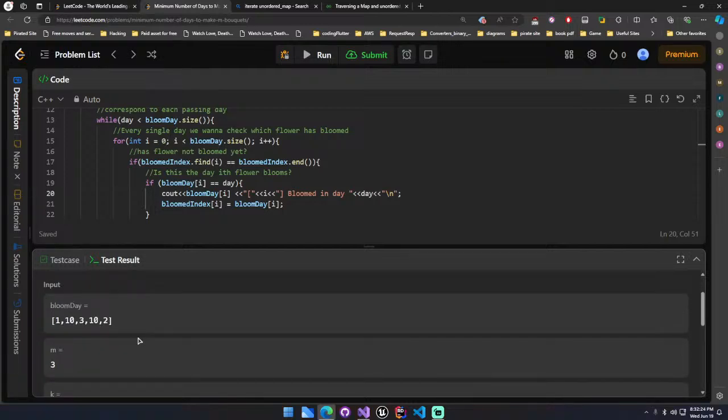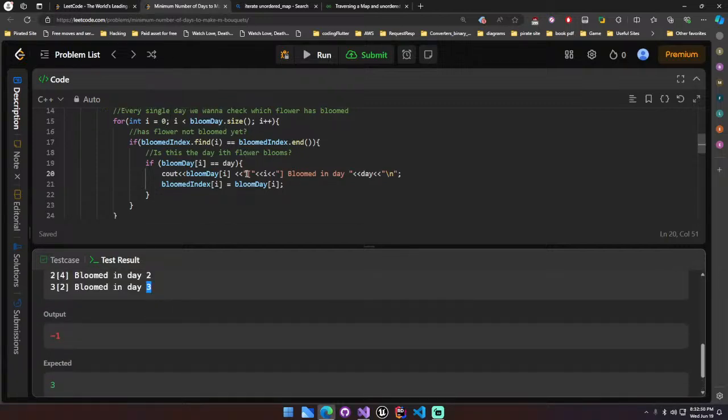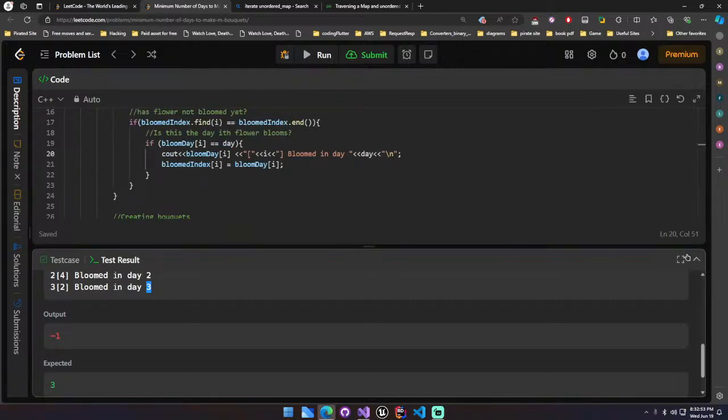So it's basically sorted. We have to sort it. I think sorting kind of fixes some of the issues that we have. We won't have to iterate this many times if we already sorted. But right now, let's just focus on getting this problem solved. Then we can think about optimization. Okay. So this one is correct. They are getting bloomed properly.